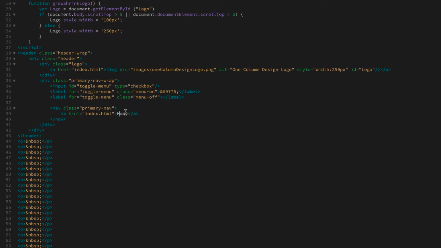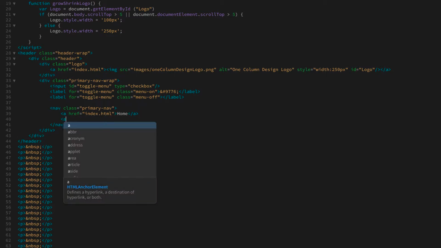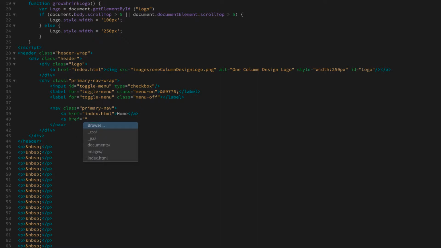in between the closing A tag and the opening A tag. And then hit the enter return key again, and then we're going to build out the rest of our nav links for the rest of our pages. So I'm going to type in a href and hit the enter return key. I'm going to type in a pound symbol for a placeholder, and then place my cursor after that quotation mark, and then hit the right caret. And then here we're going to type in resume.